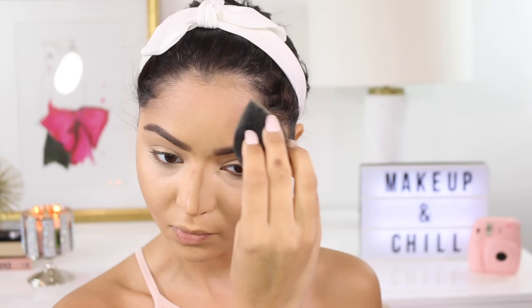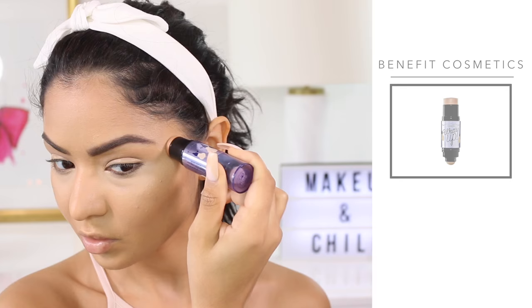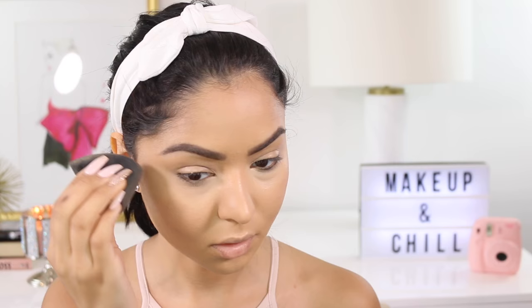If you want an intense contour, just take your contouring powder and apply it on top to make it pop even more. For highlight today I'm using my Benefit What's Up cream-to-powder highlight. I really like it for a really nice subtle, natural everyday glow — it's not super intense. I'm taking my picture for the DMV so I don't mind having a highlight on fleek, but this is my natural look so I don't want anything super intense. I'm just going to apply this on the highest points of my cheekbones, down the bridge of my nose, and a little bit on my cupid's bow.